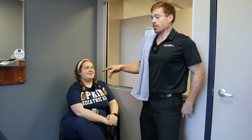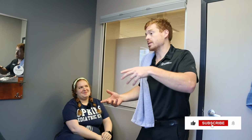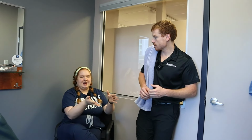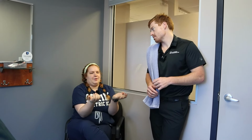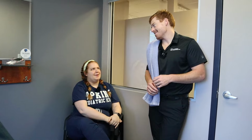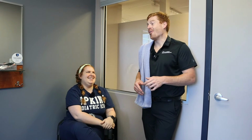So let's back up a little bit. And I love that she's got better range of motion now. She's starting to work out without pain. She's starting to be at her job where she's not like, okay, I actually have to go over to this side of the bed because I have to lift it, because if I reach across this person, we're all going down. Even trying to hold a patient's spine in place when we're putting on a cervical collar, if the bed is not where I can rest my forearms, I can't hold them up. That's a safety risk overall, and it limits my ability to do my job. No, truly, and it's a significant change in a couple weeks.